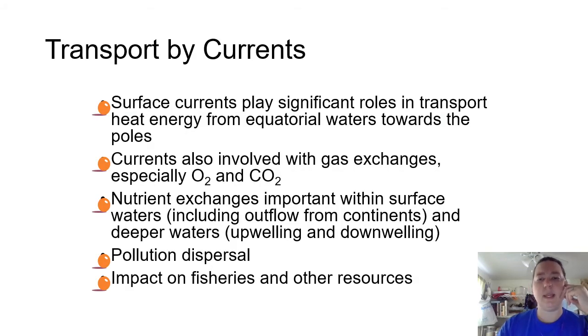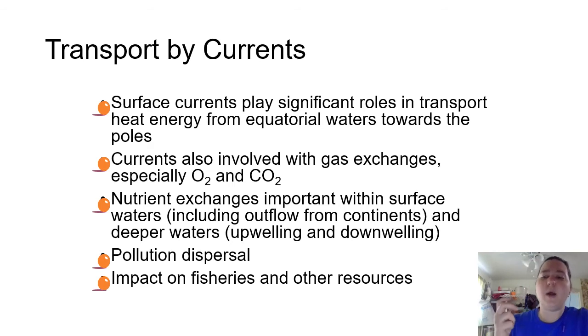Surface currents can play a significant role in transporting heat energy, and we discussed that a little bit last lecture with El Nino and La Nina. Okay, and as that oscillation happens, as that situation changes, it changes the position of the warm water versus the cold water. Currents are also involved with gas exchanges, nutrient exchanges. We talked about that with upwelling and downwelling.